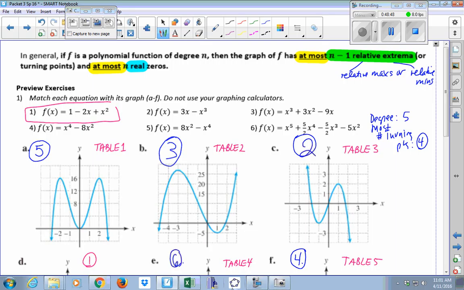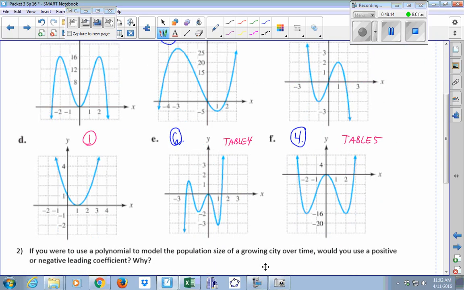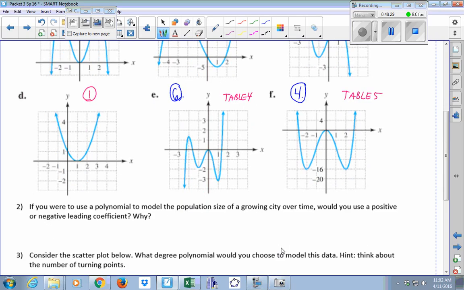Like on here, we can't tell. It looks like it's close to -5, and it looks like it's close to 2. So you use the quadratic formula on that to get the exact value of your zeros. Okay. So that's the type of thing to prepare yourself for the next quiz and test you could do, is not only matching these equations, but asking yourself, how many zeros does it have? And what's the multiplicity of each zero? Now, sometimes I could just give you a graph and ask you that same question, what the multiplicity of each zero is. So that's the type of thing you should be heading towards with this activity.